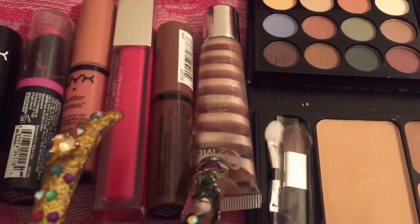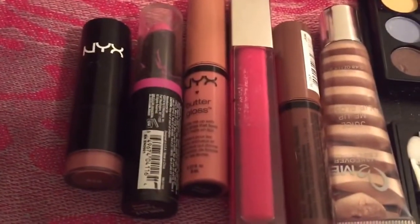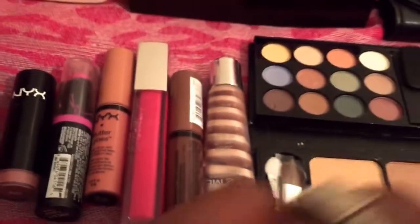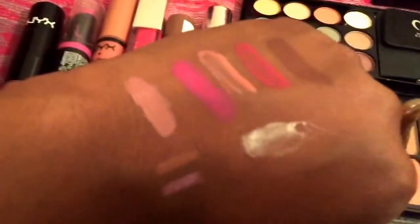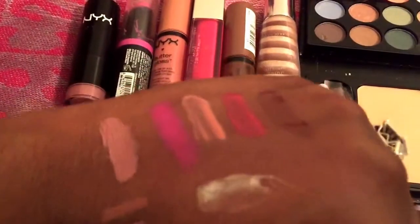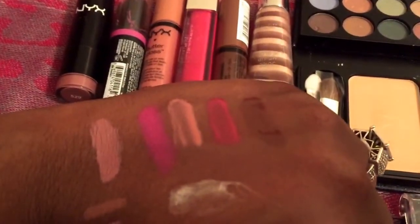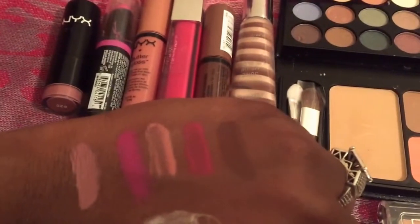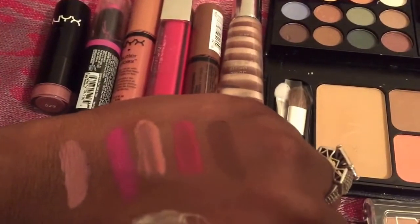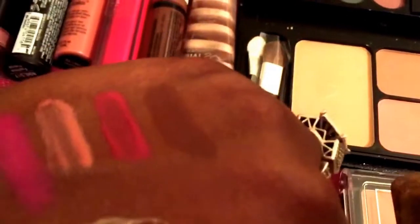And the last one is a Juice Me Up Lip Gloss by Makeover Essentials. Let me give you an idea of what all of these lippies look like swatched — I have them right here. So left to right, they are exactly the names I just mentioned: the NYX Thalia, the Ruby Kisses Matte in Fuchsia Fierce, then the Tiramisu, the Berry Brilliance, and the Ginger Snap. That creamy-looking shade is the Juice Me Up by Makeover Essentials.